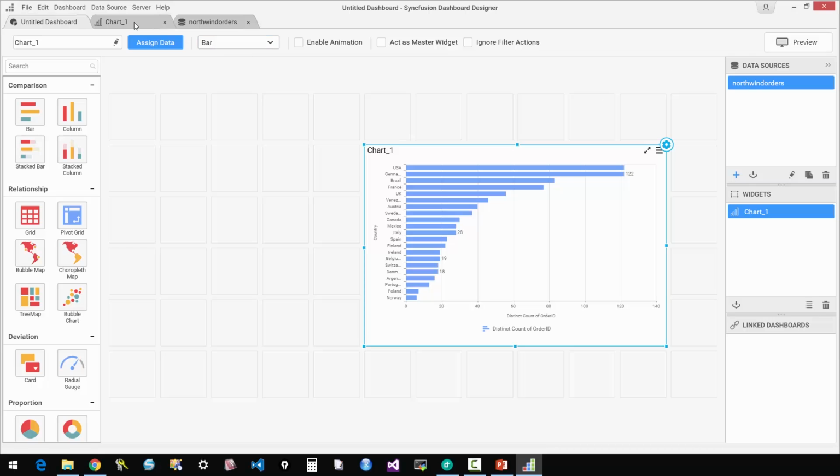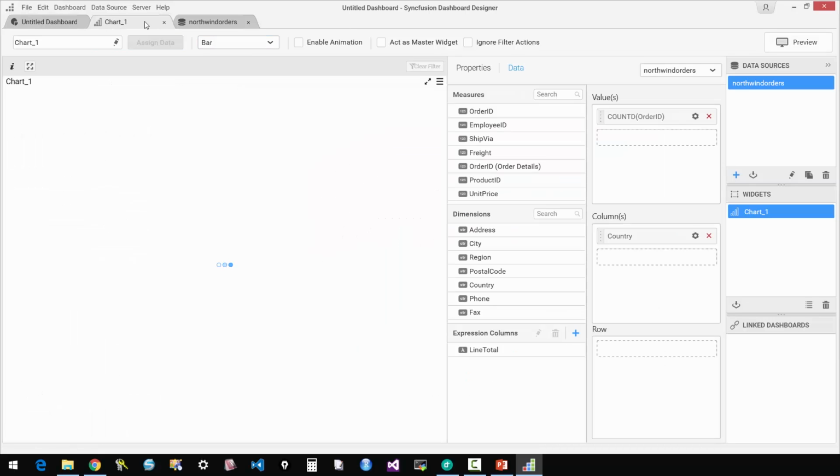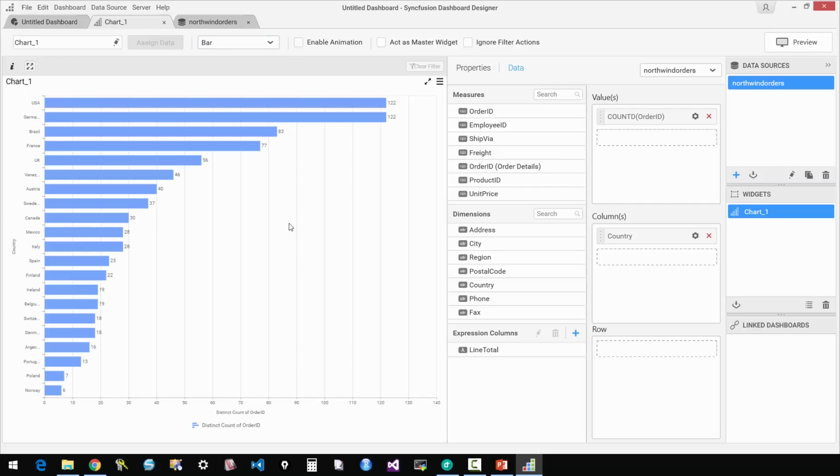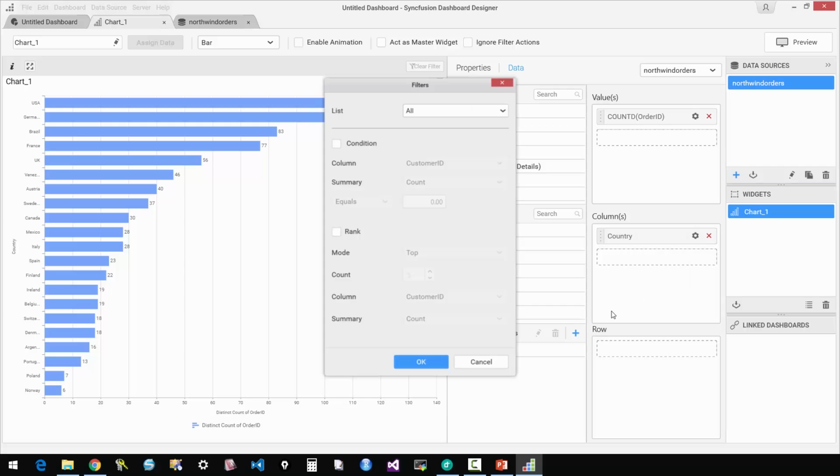But before that, I want to go back and fix something. Now this is a little bit of a clutter because you have a lot of countries, and typically the whole point of the dashboard is that you want this information to jump out at you. And the way you do that is you may not really want to see all the data that's here, but you maybe want to see only the top 5 or top 10 or whatever matters for your purpose.